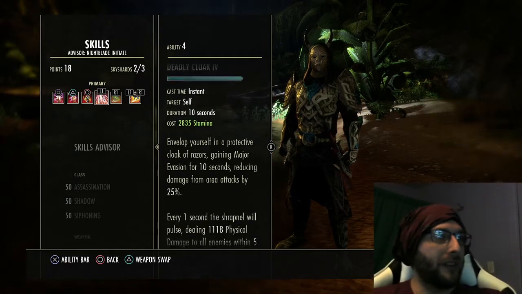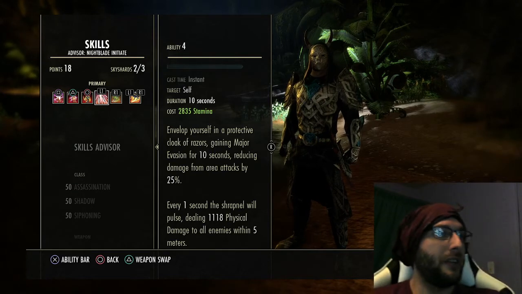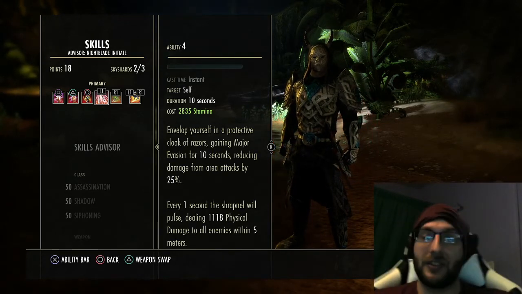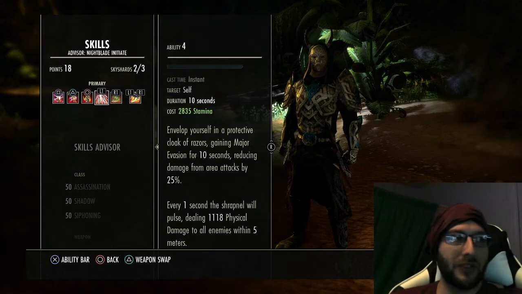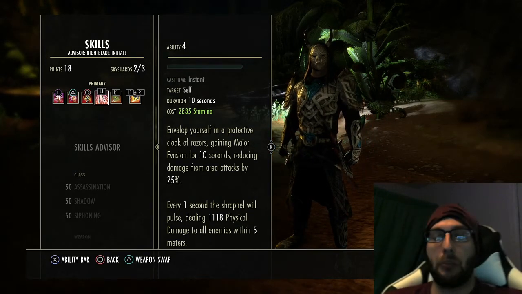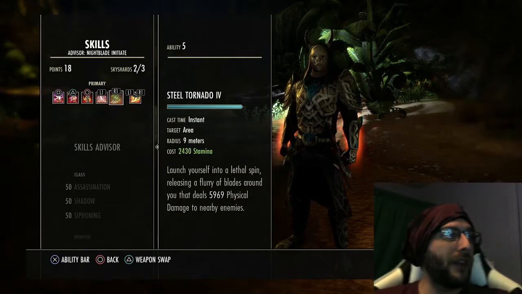Deadly Cloak for 10 seconds. I've shared this before, man. 10 seconds, reducing the damage taken from area of effect attacks by 25%. So you're staying alive when they do meteors or something wild like area of effect. Every 1 second, the Charnel Blast will pulse, doing 1,000 physical damage to all enemies. This is what's going to trigger your Briarhearts. These two moves are constant spammable moves that trigger.